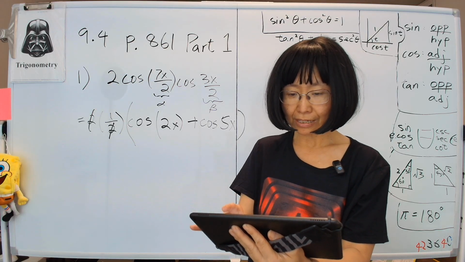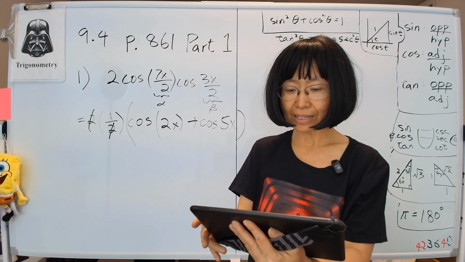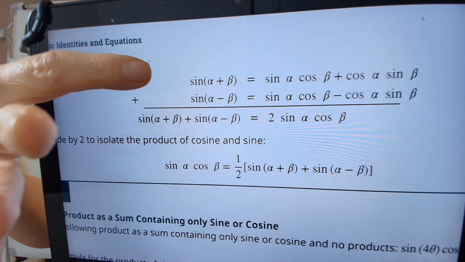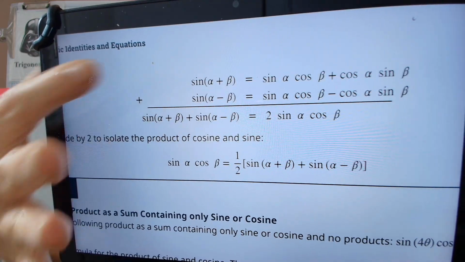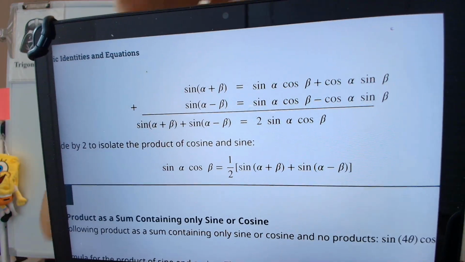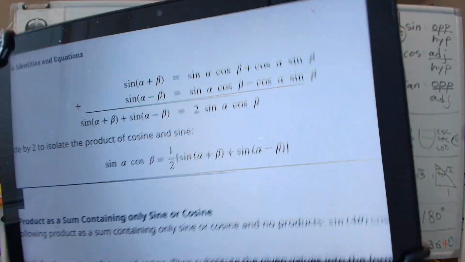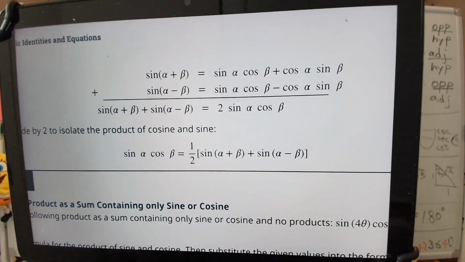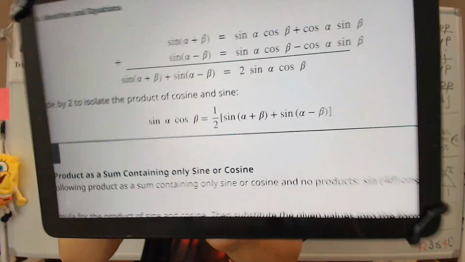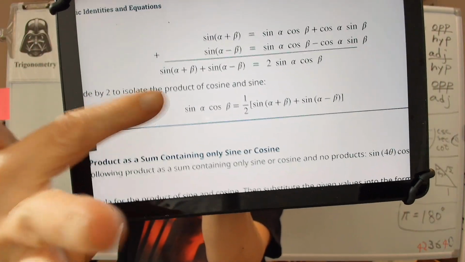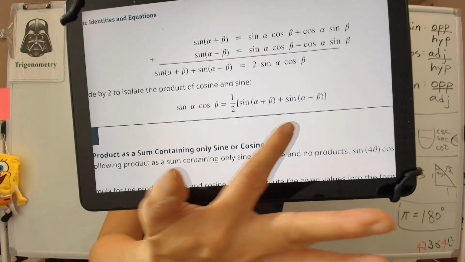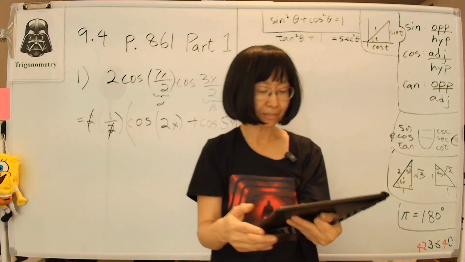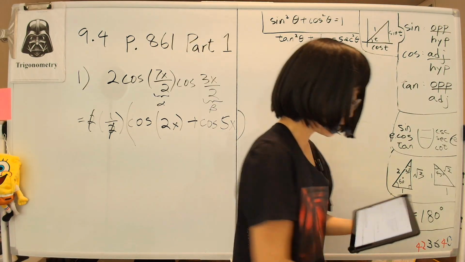So let's turn to the next page for the second example. But before that, let's look quickly at how the sines are being added. The sine of alpha plus beta from a previous section equals that thing, and sine of alpha minus beta similarly equals the other thing. And if we were to add them together, then we got a formula for sine alpha cosine beta equals that stuff divided by 2 again, because we end up with 2 of them here. So we got divided by 2 as the answer. So that means we have a second formula for this type of thing.